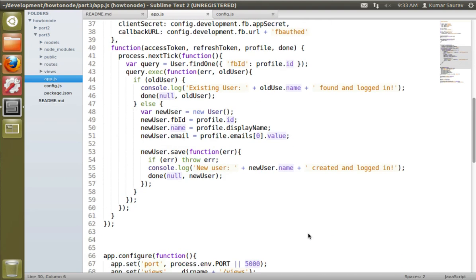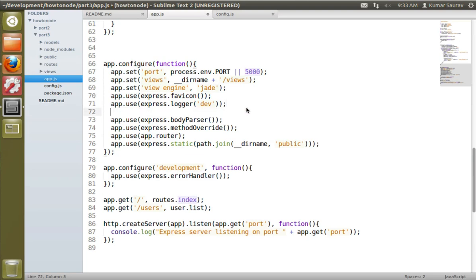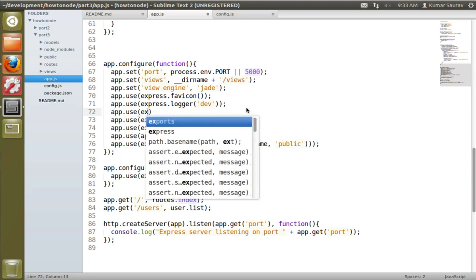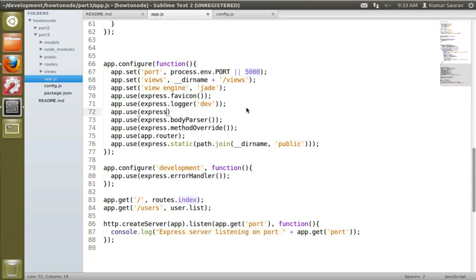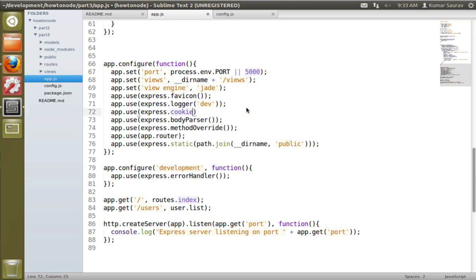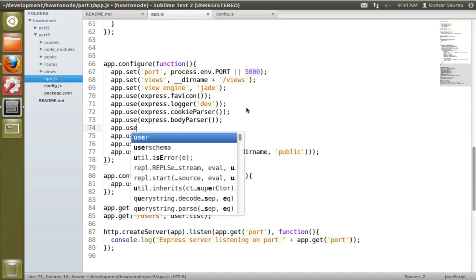So another thing we need to set up here in our app is we'll need cookie parser and a session. So we'll say app.use express.cookieParser, and we'll also need the session.